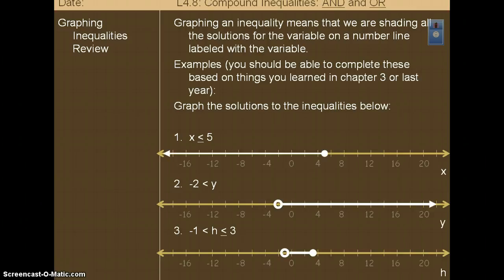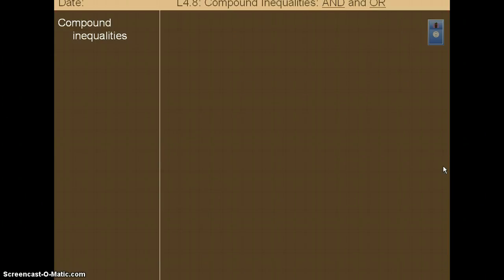Just a quick reminder for us, when we see the or equal to, we always know that's a closed circle because that would mean that 5 is included as part of the solution. When we don't see the or equal to, that's where we see the open circle, so that protects -2 and does not include it as a solution. Something that is often forgotten that I want to remind you all of right now is the variable. We always label the number line with a variable, so we know what variable that number line represents.